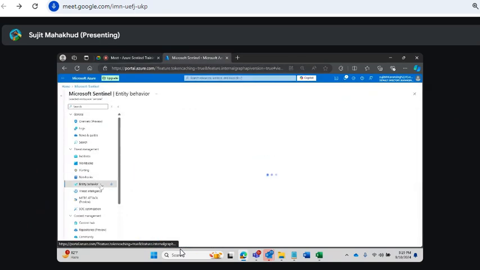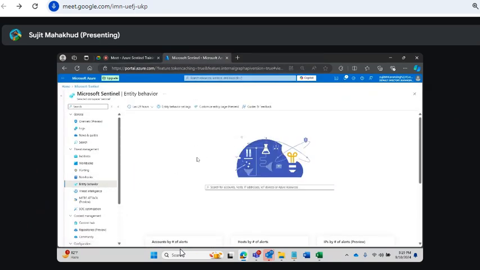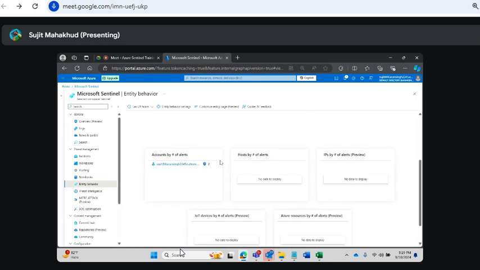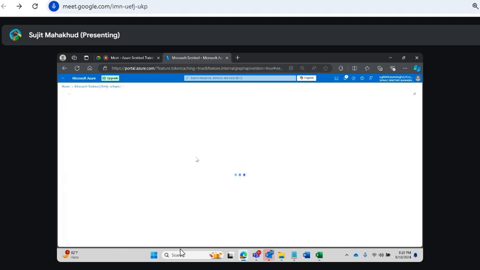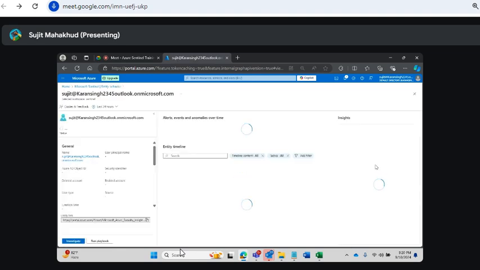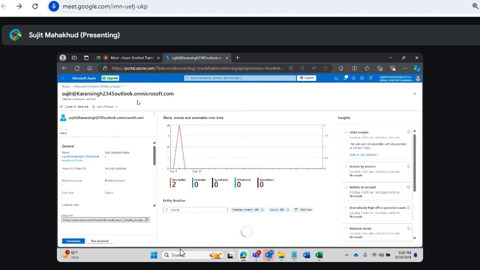Here you will get all the details. These will all be filled once it is doing the analysis and giving all the data. So you can go there, it will give all the insights, everything related to that. Any alerts related to that user, or not just user, you can choose by host. Any anomaly, see, it's giving all the data.